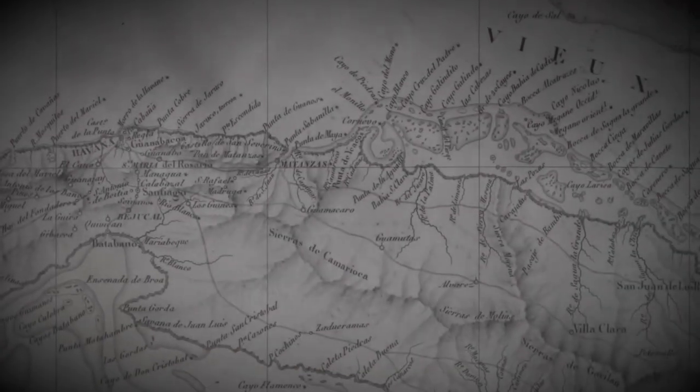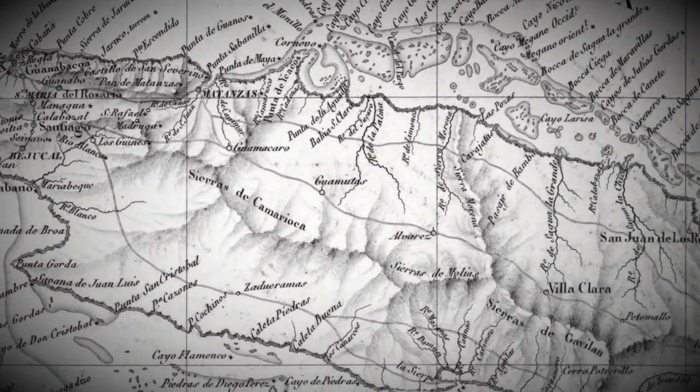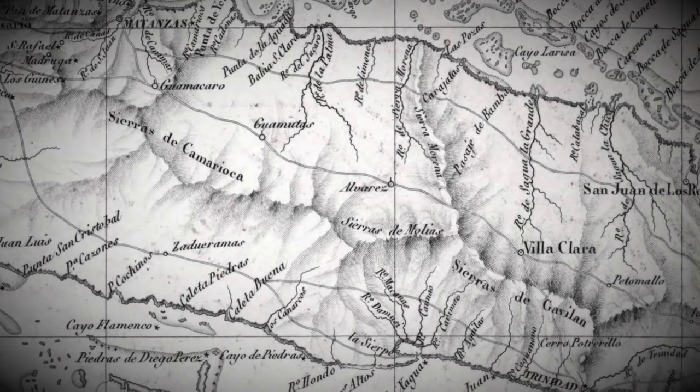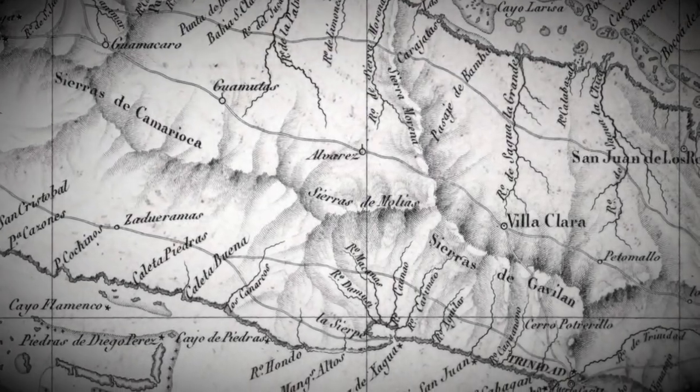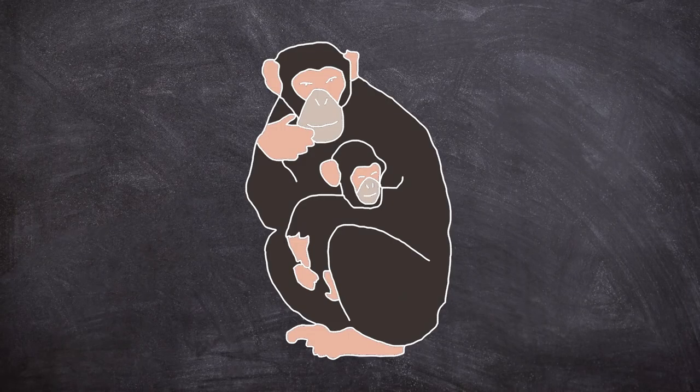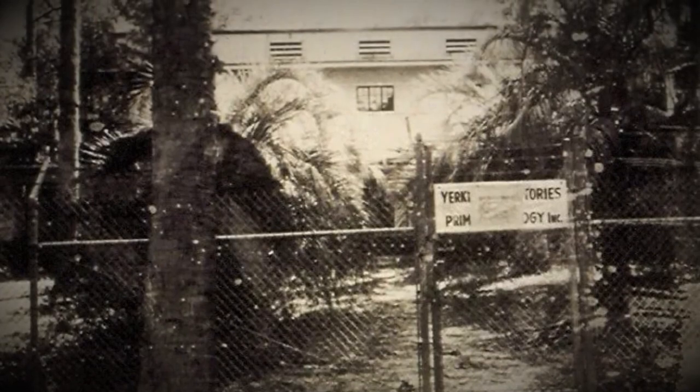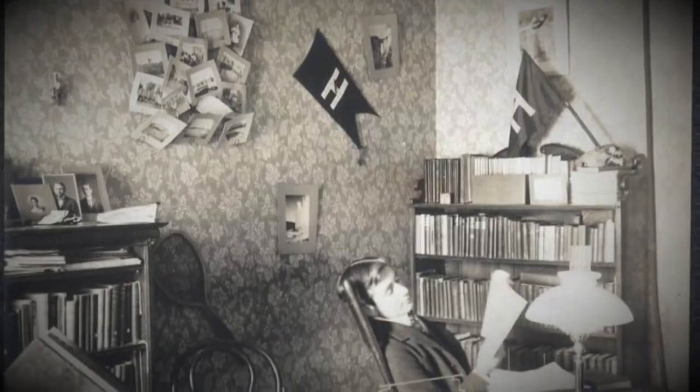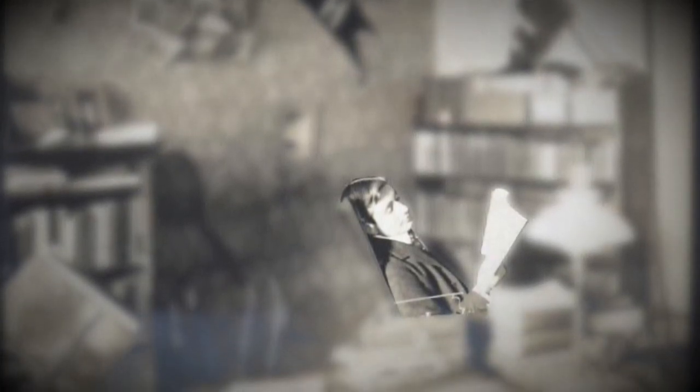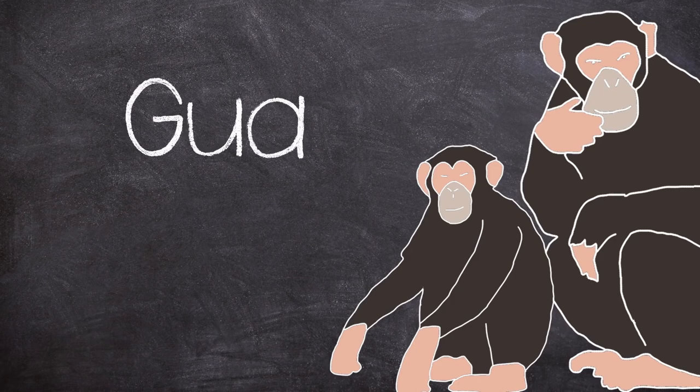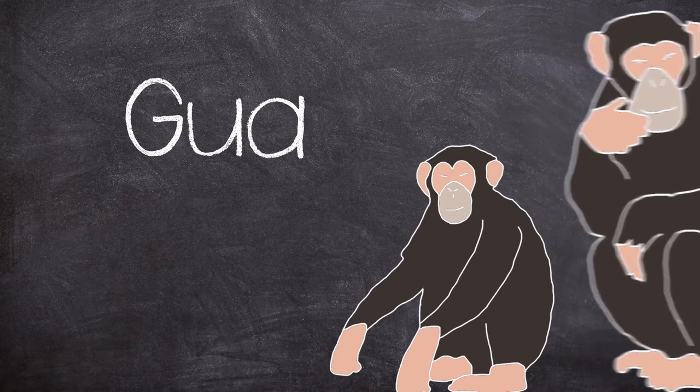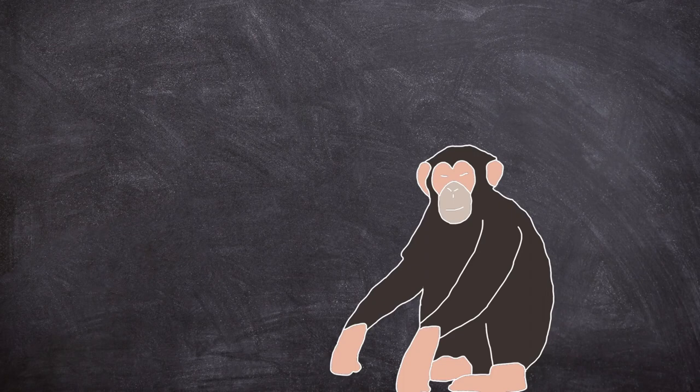Our story starts on the Abreu colony in Cuba in 1930 with the birth of a female chimpanzee on the 15th of November. The baby chimp and her mother and father were donated to the Yerkes national primate research centre not long after her birth. The baby chimpanzee was given the name Gua, and in June 1931 she was forcibly removed from her mother's cage and was sent off to a new home at the age of seven and a half months for a comparative experiment.